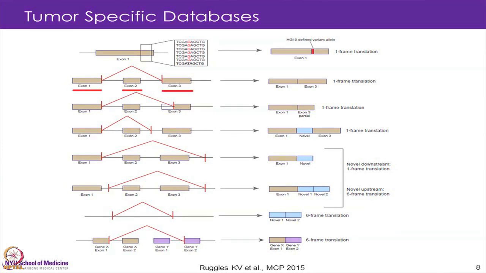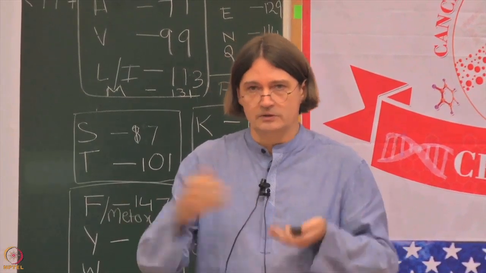For example, this one here is simply that we have three exons and according to the reference database exon 1 is connected to 2, which is connected to 3. But in the RNA-seq we also see that exon 1 is connected directly to exon 3. We also see a lot of other cases where connections occur from the middle of an exon or from an intron. Kelly will talk in more detail about how to create these tumor-specific databases using a combination of usually exome sequencing, where we get the variants and insertions, and RNA-seq, where we get the different splice variants.